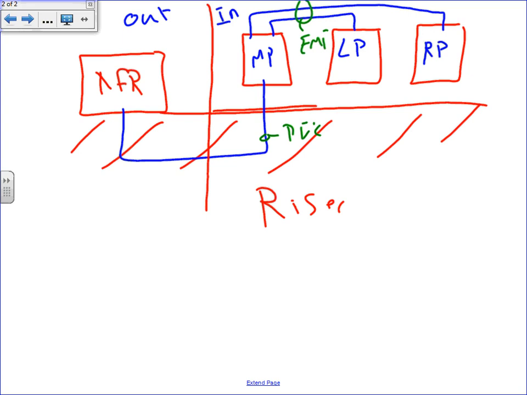Now, in the next slide, guys, I'm going to be looking at the branch circuit that's coming out of the main panel, or the lighting panel, or the receptacle panel. The calculation's still the same, it doesn't matter where they're coming from. Why do we split them like this? Based on function, it's easy grouping them, easy maintaining them. In our project, we don't have a mechanical panel. If the project is bigger, there will be a mechanical panel and a UPS panel, multiple other panels. In our project, if you look at the spec, it says to feed the major mechanical equipment from the main panel. The smaller mechanical equipment, we're going to feed them from the receptacle panel, if that makes sense.